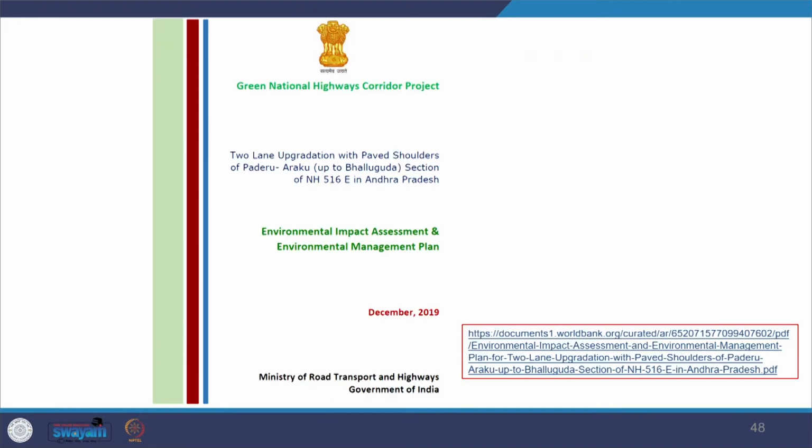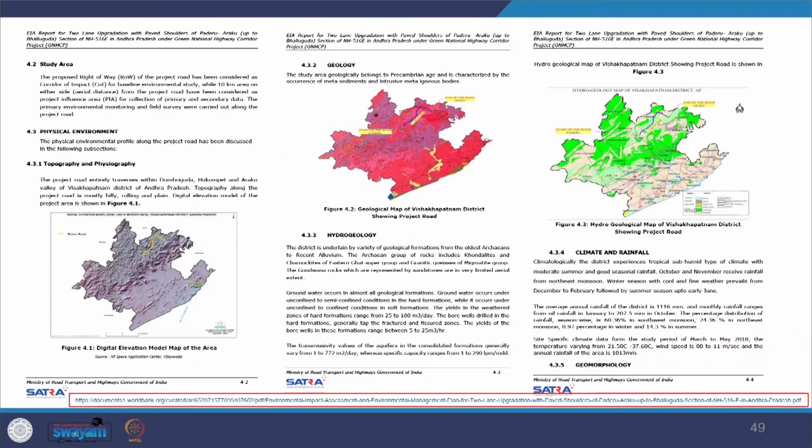Here I've taken another example. You can look at this Green National Highway Corridor project from Andhra Pradesh. You see the EIA report here, and I've given you the link as well. You see how they have provided all the details. You can see 4.2, study area, the physical environment: the geology, hydrology, the climate and rainfall. All those intensive details are provided.